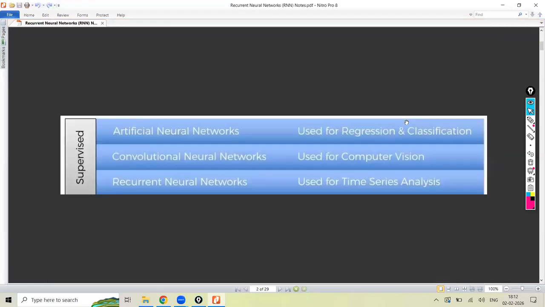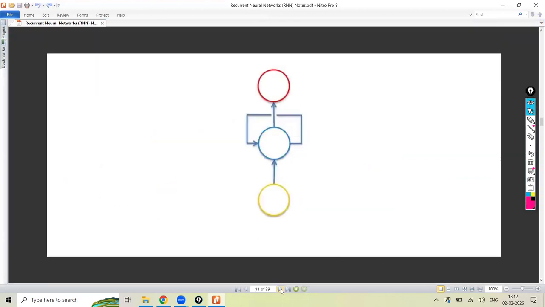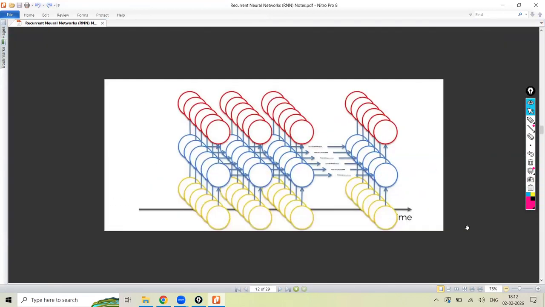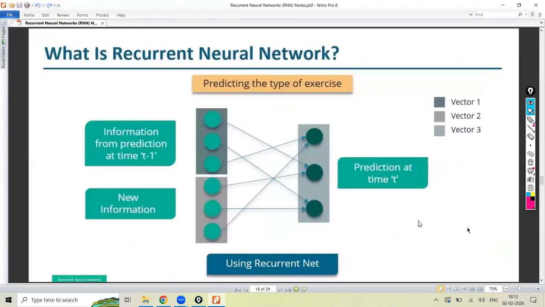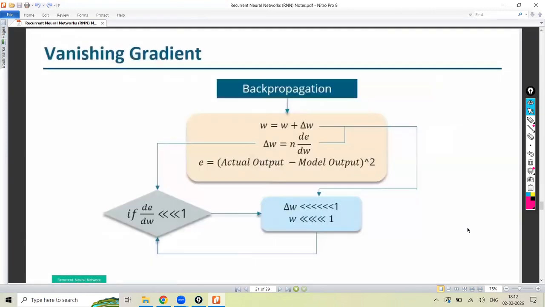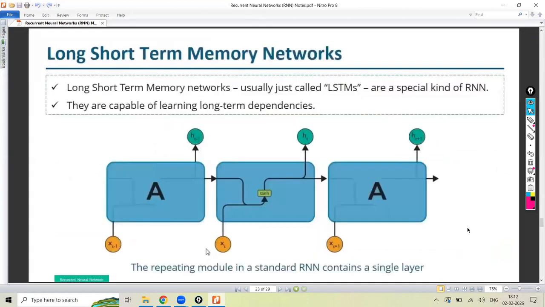So the neural network, whichever we are using within the RNN model, has to predict the next one, meaning it will store the previous output, one step back. Already I have discussed with you the vanishing gradient and exploding gradient. Up to here we have discussed, and I stopped here exactly, right? Now let us continue from here.